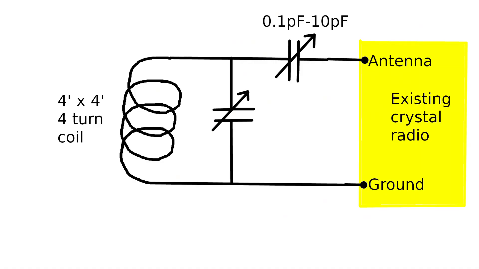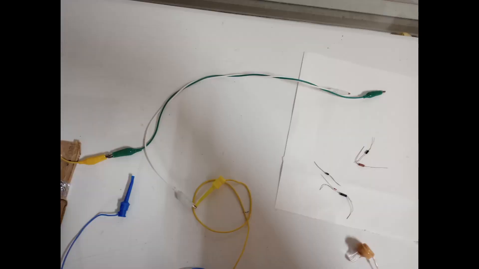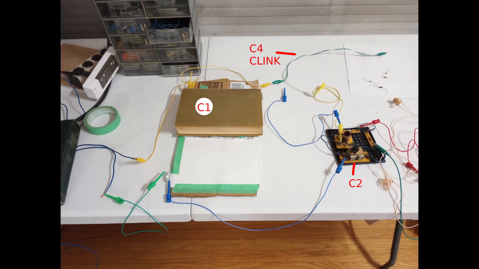Once you hear something that sounds likely, you can move the rectifier resistor and earphone back over into the existing crystal radio, and then try to tune it using C2 to adjust to get the station you want to listen to. If the selectivity isn't good enough to isolate the station you wish to listen to from the other stations, the procedure is to decrease the amount of C4 by untwisting the wires until you start to hear that the signal amplitude has fallen a little. Then you readjust C1 and C2 to try to get maximum signal.